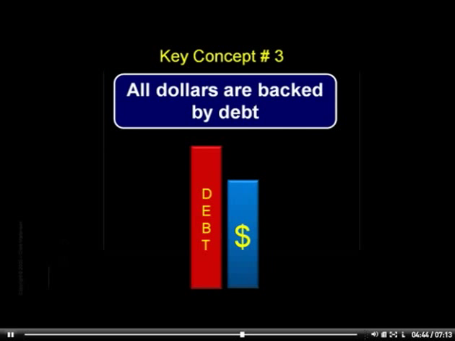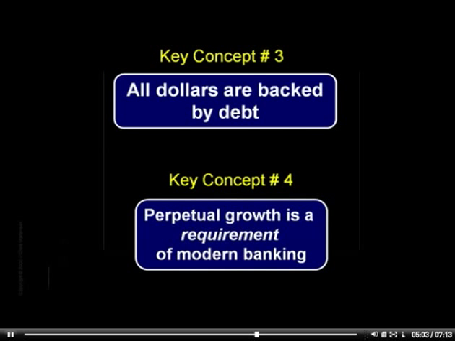I'm not going to cast judgment on this and say that it's good or bad — it simply is what it is. By understanding its design, you will be better equipped to understand that the potential range of future outcomes for our economy are not limitless, but rather bounded by the rules of the system. This leads us to the fourth key concept: perpetual expansion is a requirement of modern banking. Each year, new credit or loans must be made that at least equal the amount of all the outstanding interest payments that year. Without a continuous expansion of the money supply, past debts would not be able to be serviced and defaults would ripple through and possibly destroy the system. Defaults are the Achilles heel of a debt-based money system.